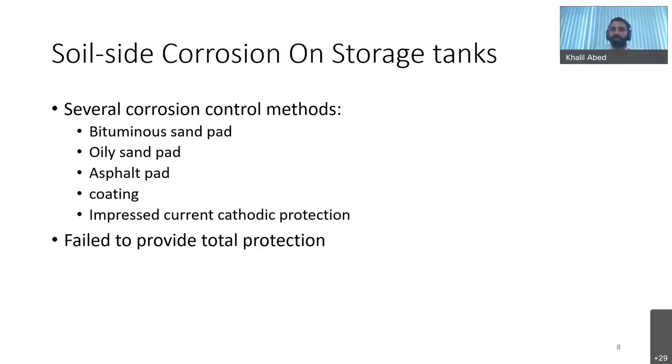In many cases, when tank owners take the tank out of service and scan the floor, they see there is active soil side corrosion. For example, in the case of using oily sand or a bituminous layer, according to the literature, there are several technical papers published on this issue, where the bituminous layer proved to trap moisture and corrosive species between the underside of the tank floor and the construction pad, resulting sometimes in a corrosive environment.